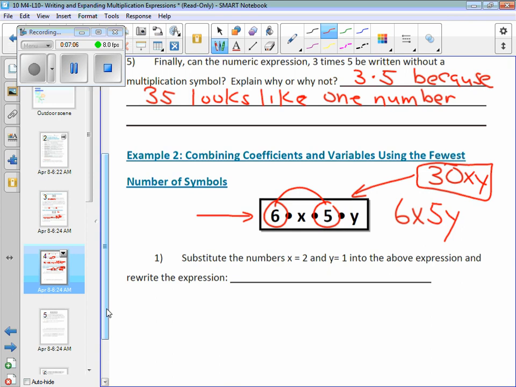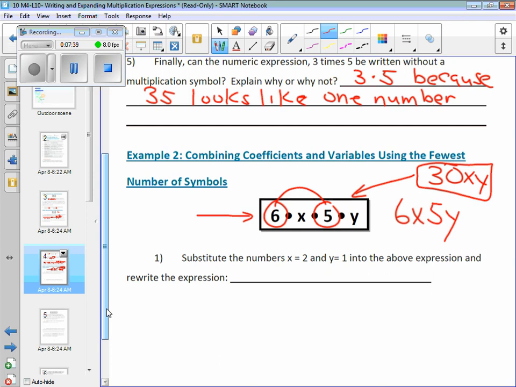You could put the numbers in for the variables, like it says in the sentence, x equals 2 and y equals 1. And what do we call that? Put that in thing. What's that word that we've been using? When we put the number in for the letter, it's called, get it into your head, starts with an S.